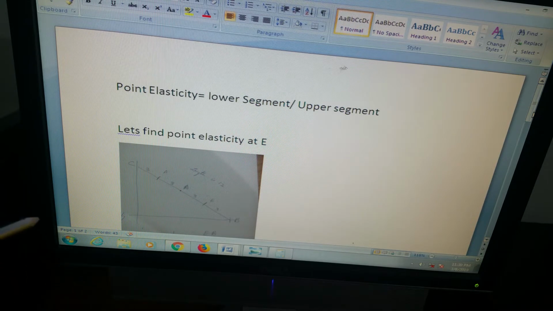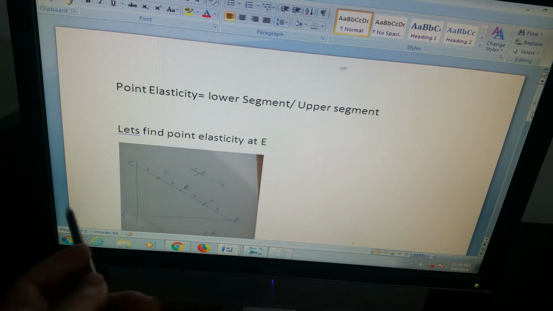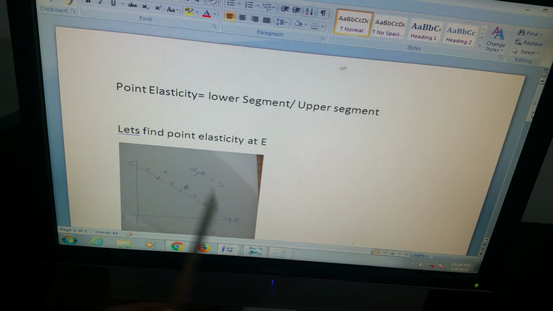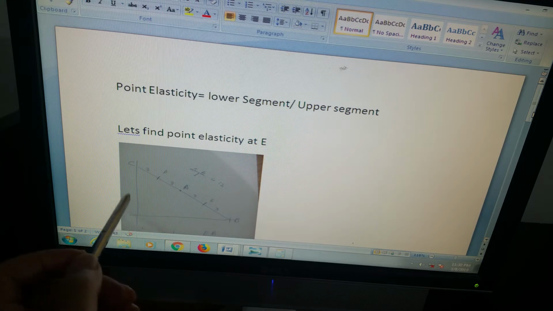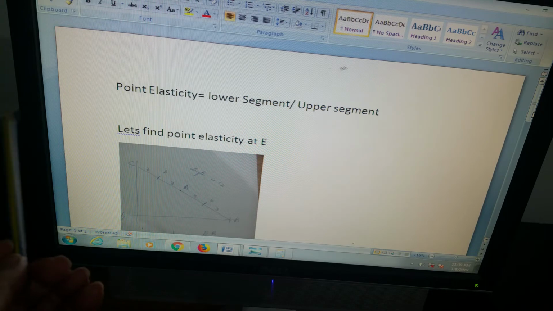Alright? So let's try and understand this with the help of an example. Let's say that this is your straight line from point C to B, and the length of this straight line is 12. I put 3 points on this. I put point D, I put point A, point E. So what have I done? I have divided the straight line into 4 equal parts, right?